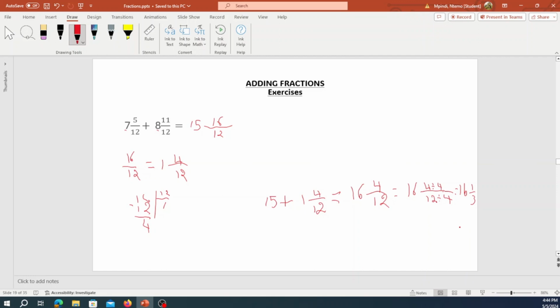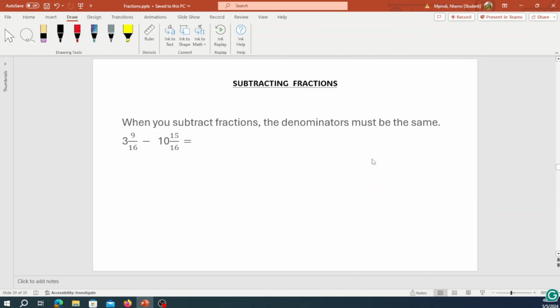Okay, so it depends on how we go about it. If we change our sum to a mixed number and then we reduce it, in this case we have to change the improper fraction to a mixed number, and then we have to add the whole number part of the answer to a mixed number and reduce it. So it's a little bit different here. The way I do it, we go to a different step here. So we're going to work on this one.